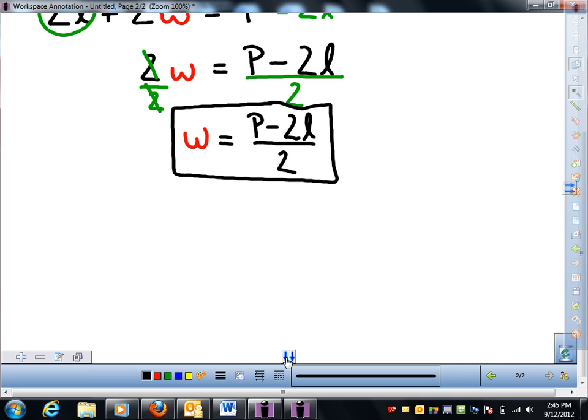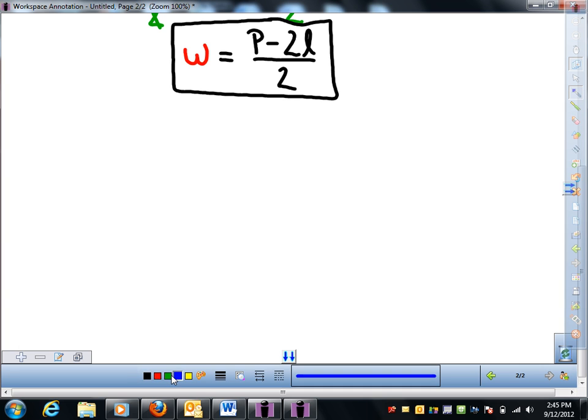Let's try another one. Move my screen up for us a little bit here. Let's say I have the following. I'm going to take volume equals 1/3 of pi r squared, and I'm going to solve this one for h. Typical way that you'll see the volume formula written, with symbols even, using pi in this particular case. But again, notice I highlighted the variable that we're going to be solving for in red.